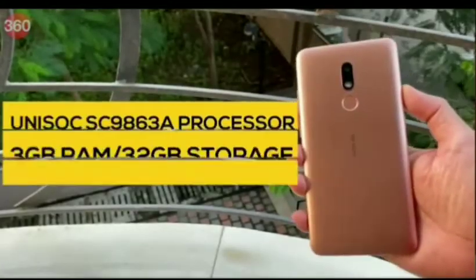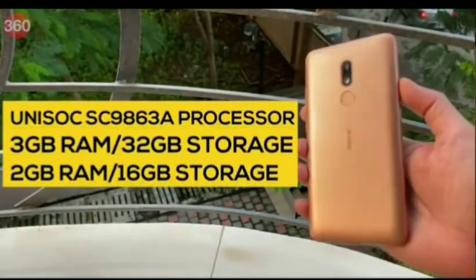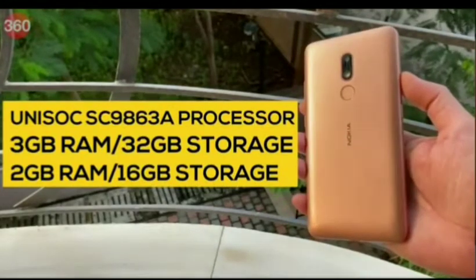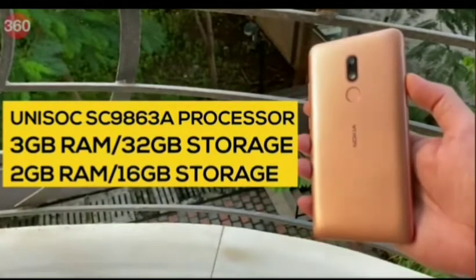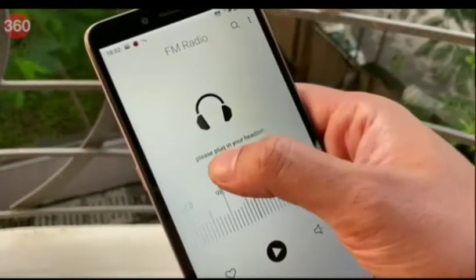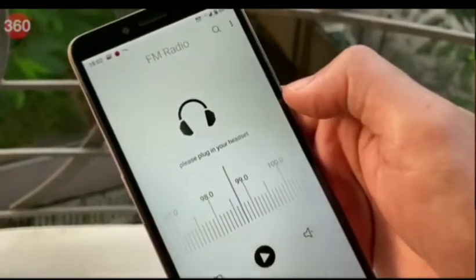The Nokia C3 is powered by a Unisoc processor, and the one I'm testing has 3GB of RAM and 32GB of storage, but you can also get the base variant which comes with 2GB of RAM and 16GB of storage. Now, the phone supports FM radio too, but it requires a headset to be connected in order to work.